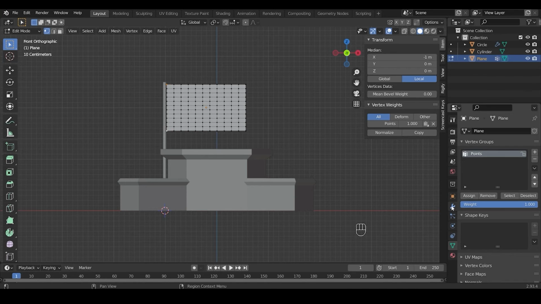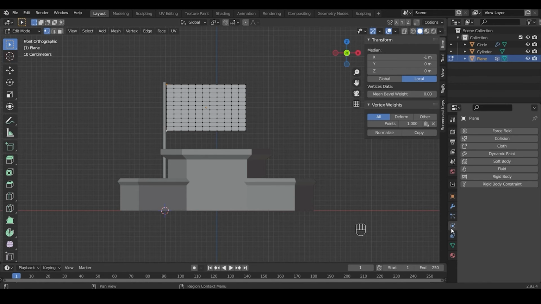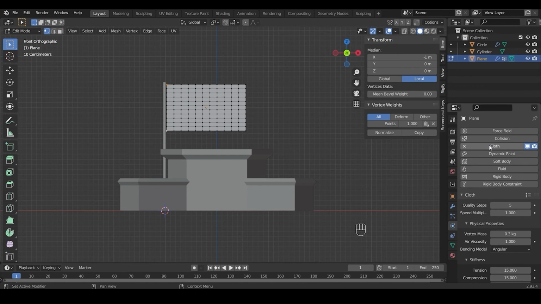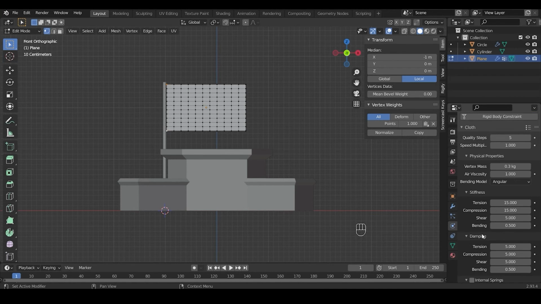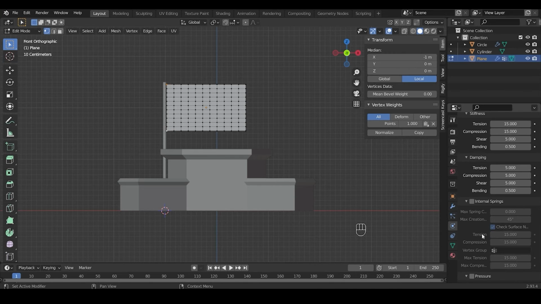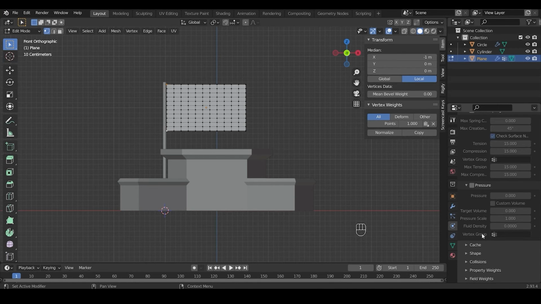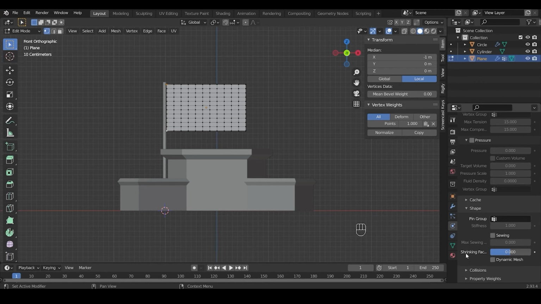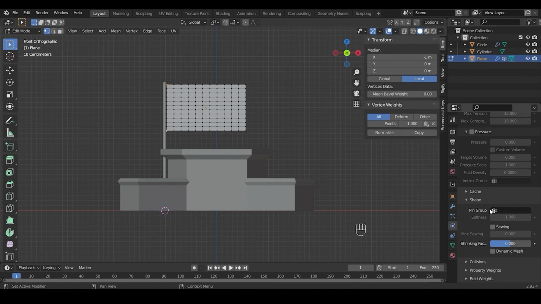Click cloth. Scroll down to shape. In pin group, add the points. Now tab into object mode.